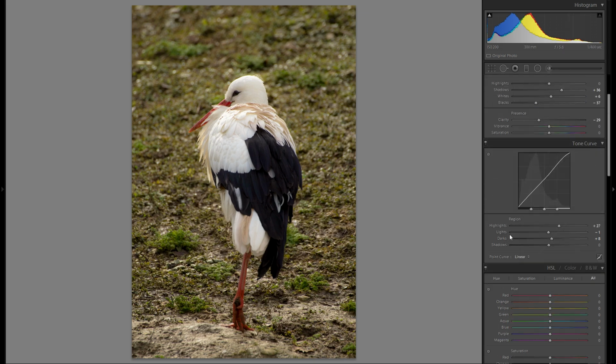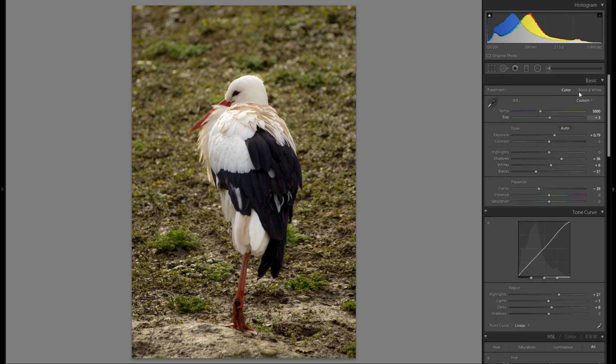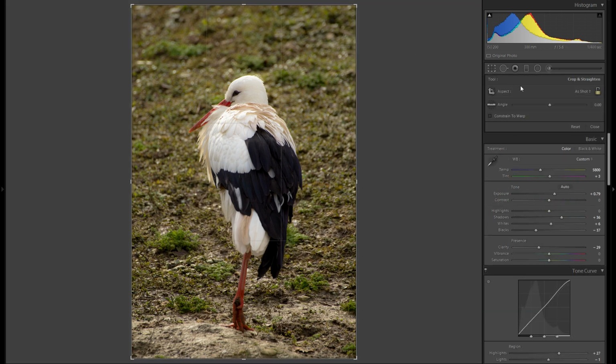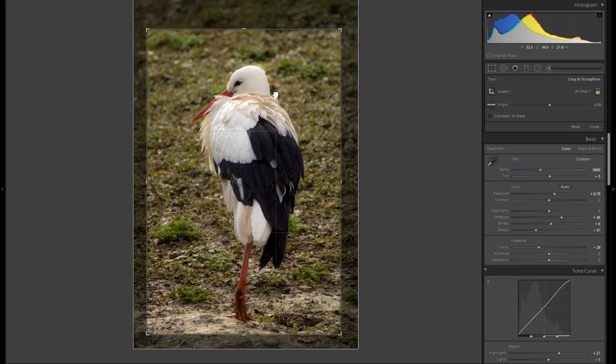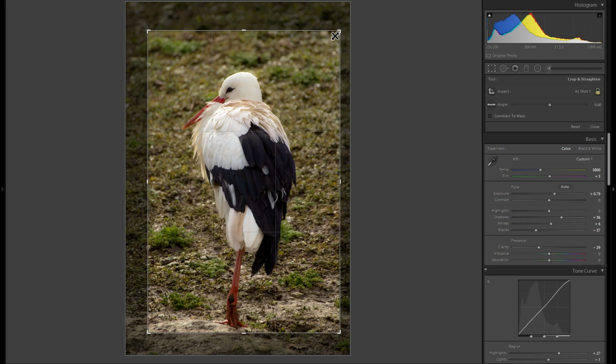So we're already done with the two most important adjustments, which are the basic adjustments and the tonal curve. But when I look at the picture right here, I think I want to try at least how it looks in black and white. I mean, this picture kinda has too much background. Even though we shot this at 300mm on a crop sensor body, which is about 480mm, it still is a bit too far away, so I'm actually gonna crop this a bit closer, so there's not as much background in the picture.